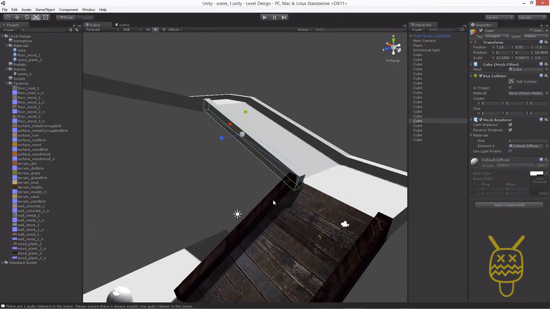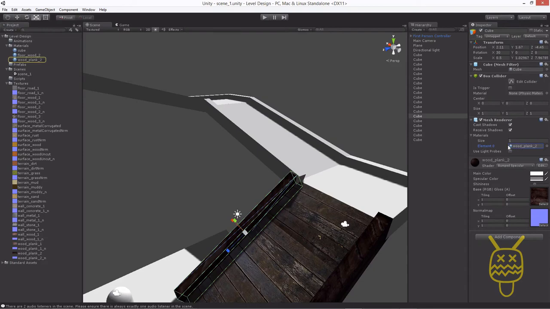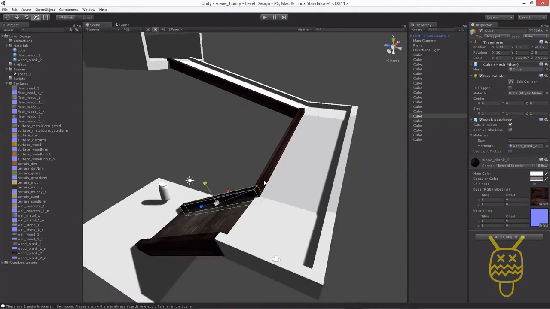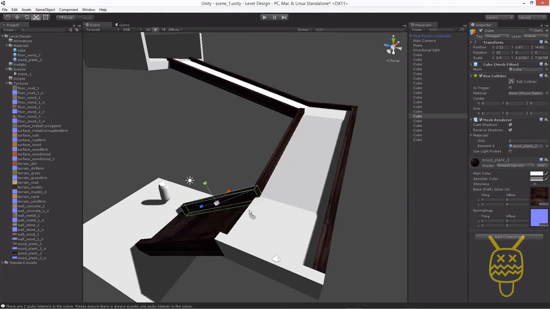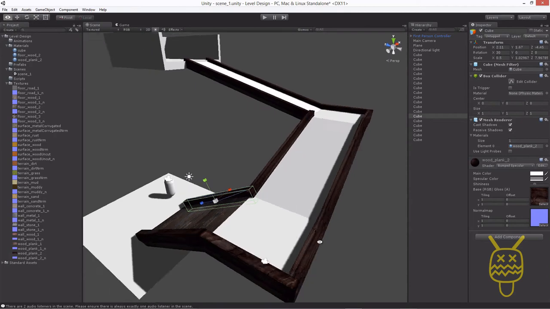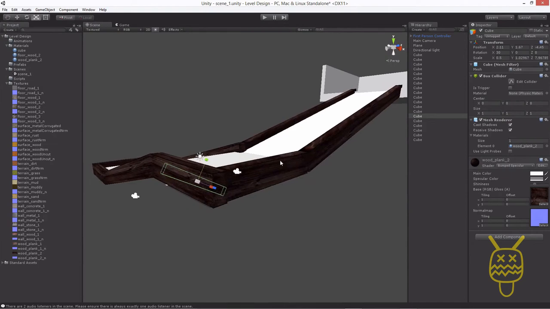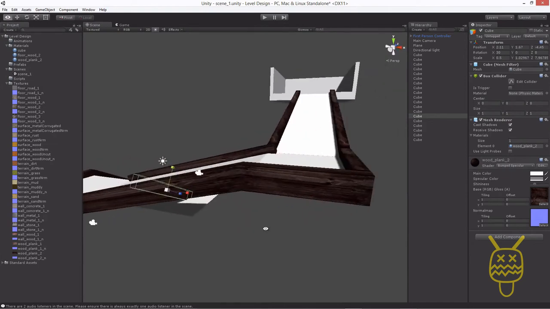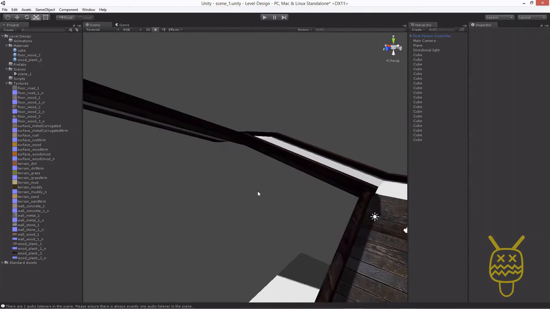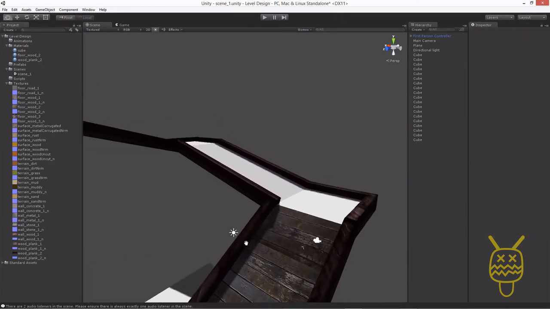I'm going to take the material that's on here, so our wood plank 2. I'm just going to drag this and drop it onto each one of these, and it should be a fast process because we're simply taking it and placing it on. I would consider this a very prototype style design method. From an artist perspective or a serious level designer, repeating textures, patterns, directions, the scaling difference between everything, those would all have to be taken into consideration and revised and tweaked until it's just right.